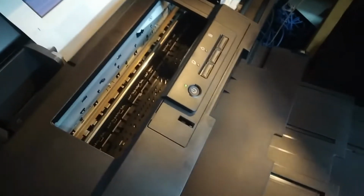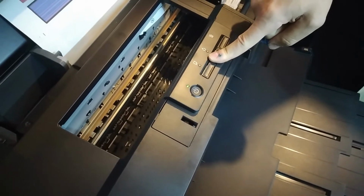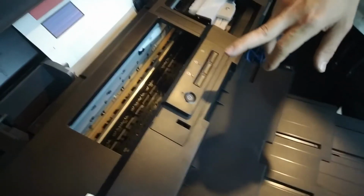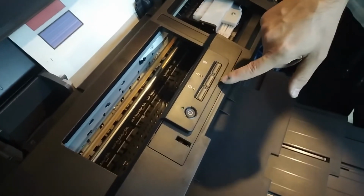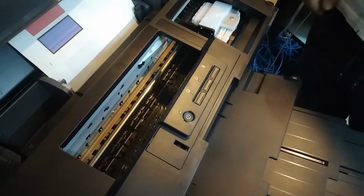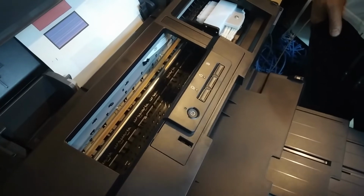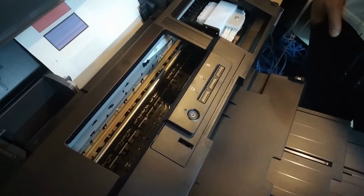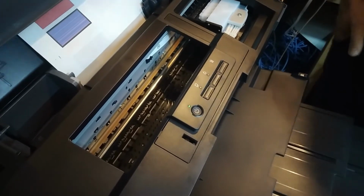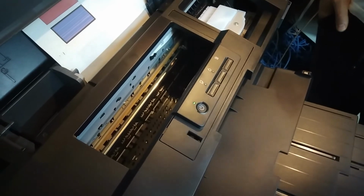But yeah, you can turn on the head clean over here if you push the ink button and keep holding it until the printer starts doing something, then you release it. That is the easier way, or you can turn it on in the damper, doesn't matter, it's all the same.